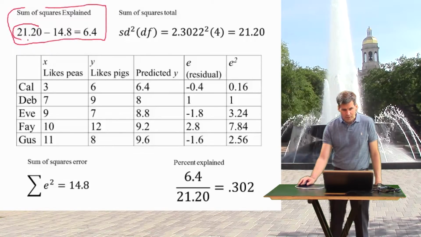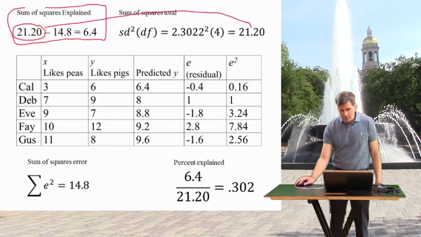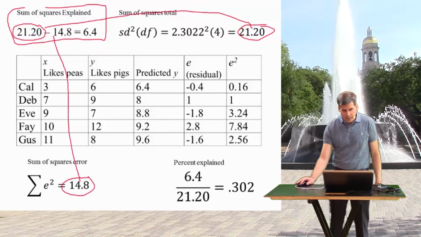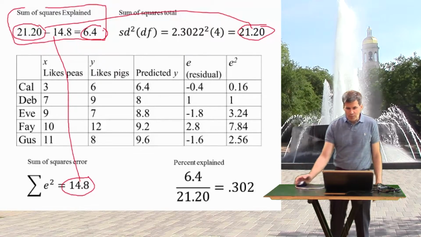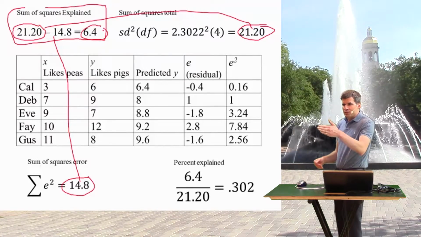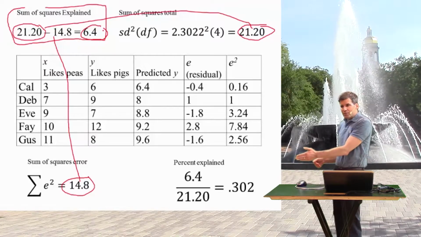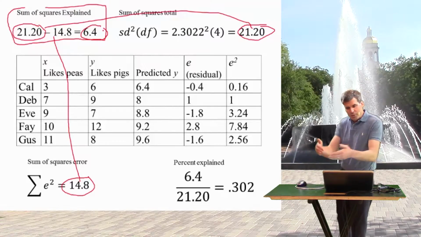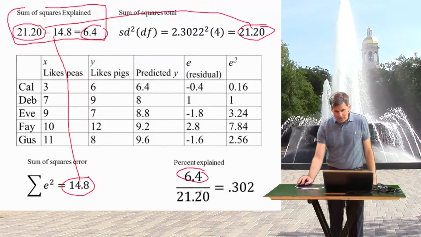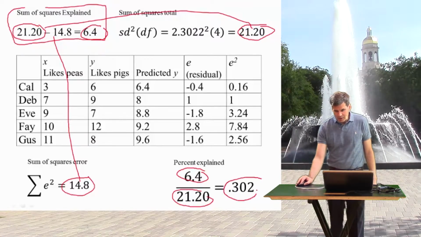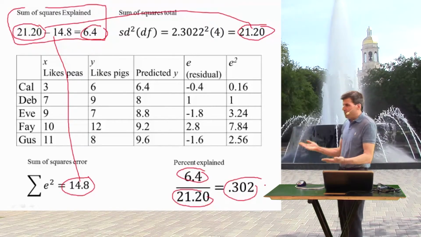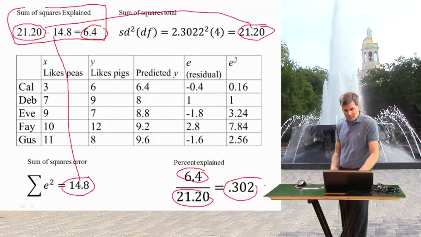So my total variance sum of squares is 21.2, my error variance sum of squares was 14.8, and that gives me an explained variance of 6.4. So there are two ways we can get the explained variance: we can calculate it directly, or we could calculate the error sum of squares and then use subtraction to get at the explained variance. Two paths to get at the same thing. And then once again, we can take our explained variance sum of squares, 6.4, divided by our total to get our percent of variance explained, which is the same value we got previously, because this is all part of the same data set and these numbers are all the same.